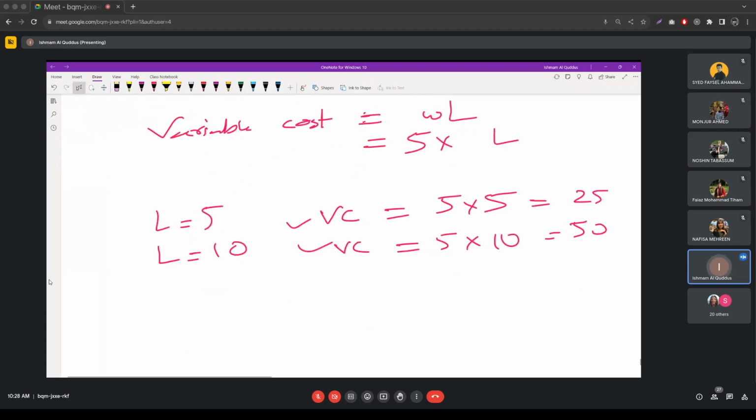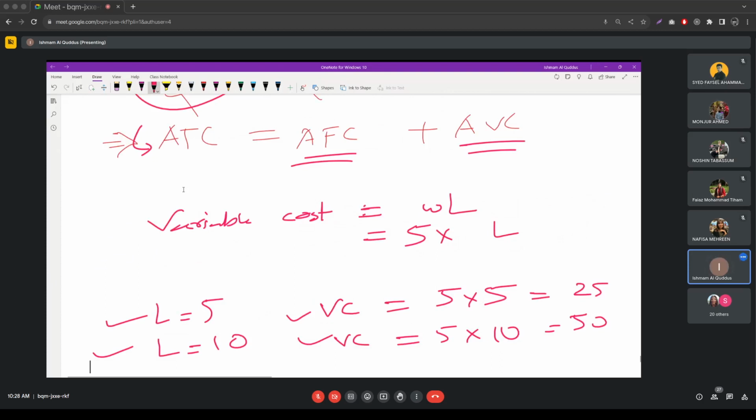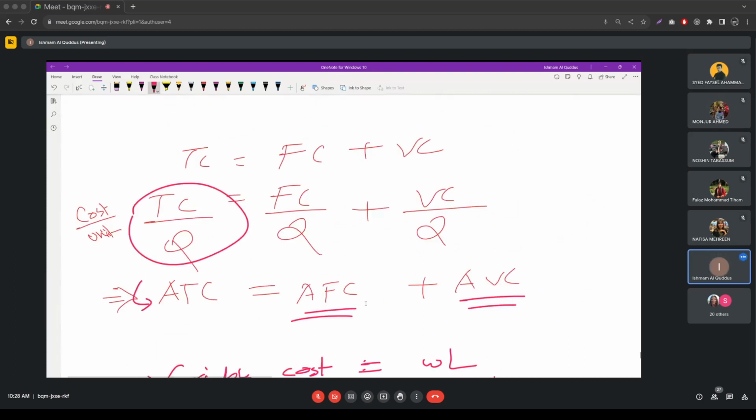However, when we talk about the fixed expense, let's say the production facility, it took about, let's say, $1,000 to set up the production facility. So you spend $1,000 on setting up the production facility, and this is a fixed expense. This won't change, but this can change. So that's the variable expense. All right. Now ATC equals AFC plus AVC. Average total cost equals average fixed cost plus average variable cost.